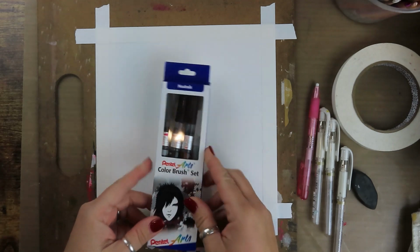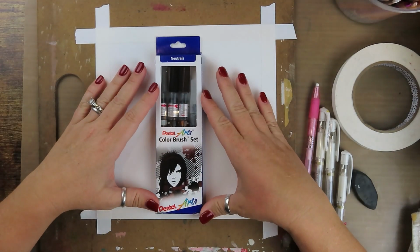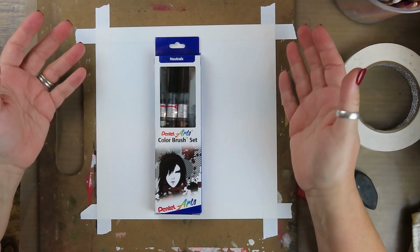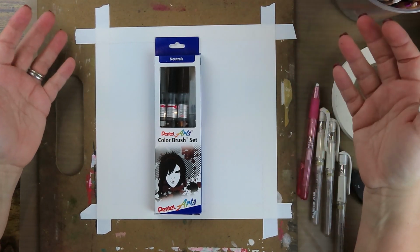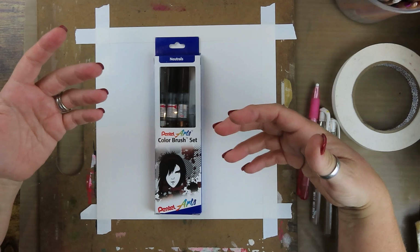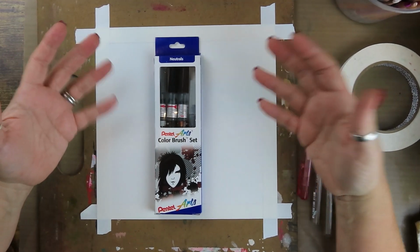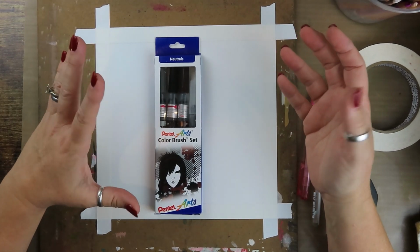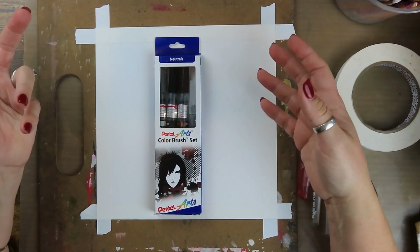And what I'm going to use is, I just discovered these, I think it was a little over a week ago. I didn't know that they existed for Pentel. And I really like Pentel products. I love some of their pens. I have their erasers. I have markers. My favorite pencil is the Graph Gear 1000 mechanical. So I like Pentel and I thought I'd give them a try.